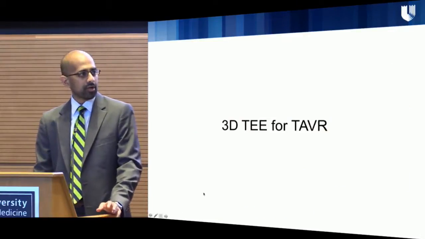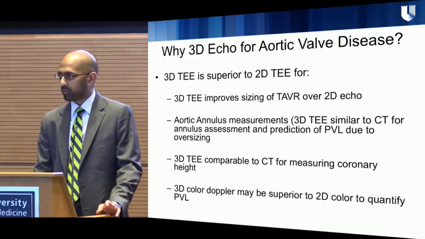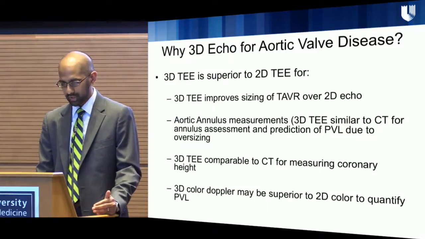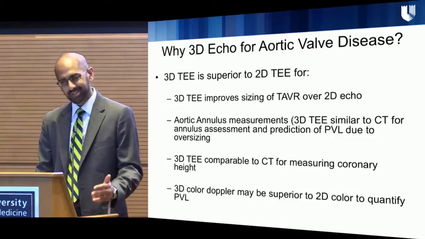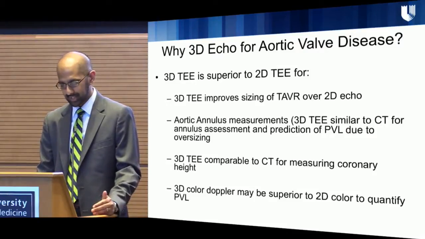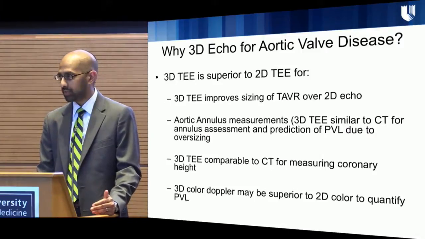Let's move forward now to TAVR and the applications of 3D TEE there. So just a little bit of summary as we go through. So 3D TEE in TAVR has been shown to be superior to 2D in terms of improving sizing of the TAVR valve, in terms of aortic annulus measurements, and there's some data out there to suggest that it's similar in accuracy to CT. And it may actually be superior to 2D imaging for the quantification of PVL as well.